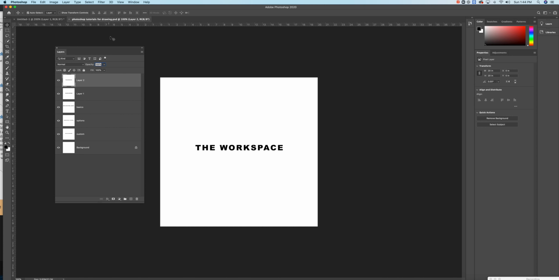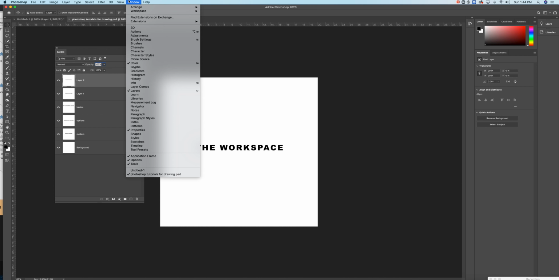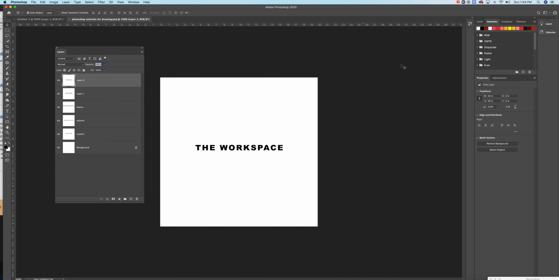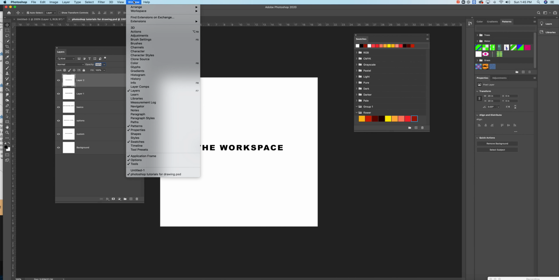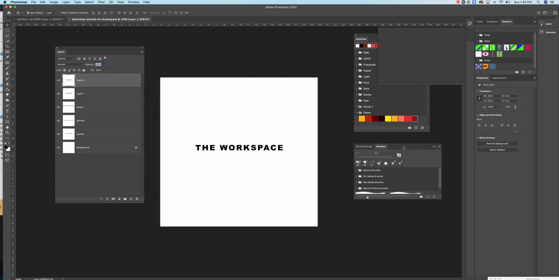So for my purposes, I'm going to be using layers a lot, and I'm also going to be using swatches. So that's where I would go to the Windows drop-down and find the panels or menus that I use the most. So swatches is something I use a lot, and it came up over here. I'm going to pull it out just so that we can see it a little bit better. I'm going to see if there's anything else like brushes that I use a lot, especially for our next tutorial.